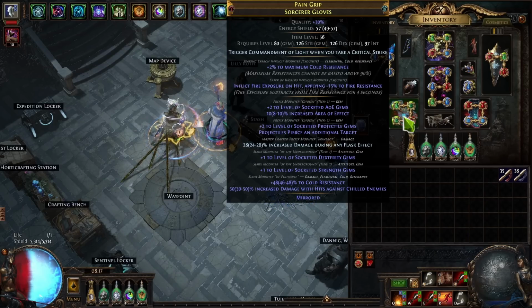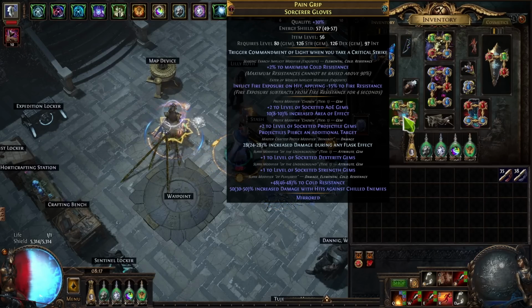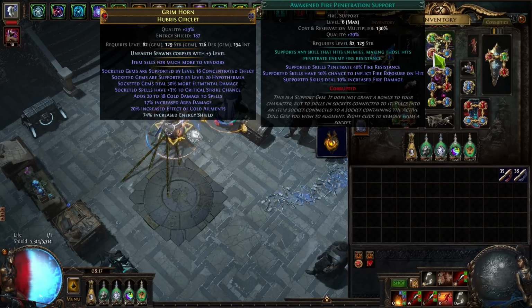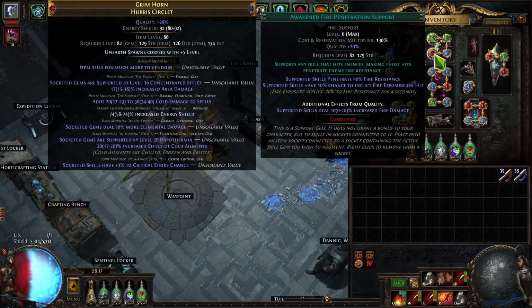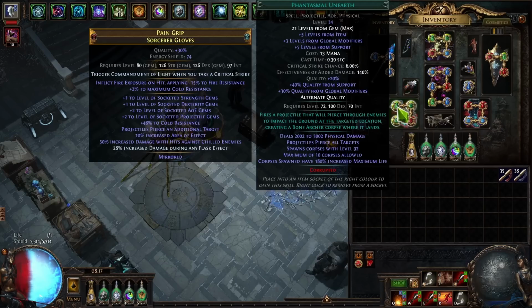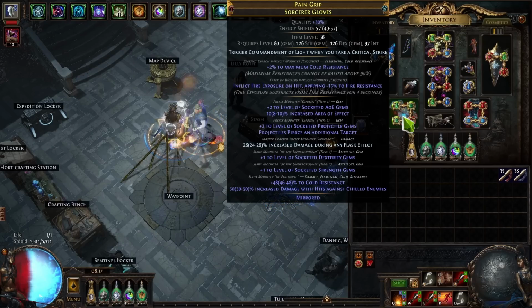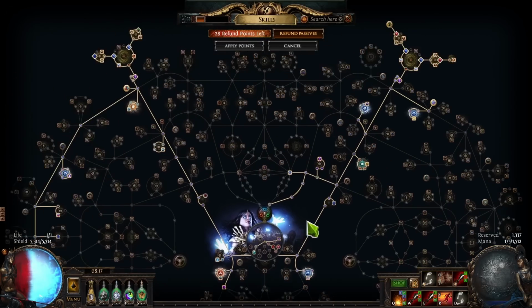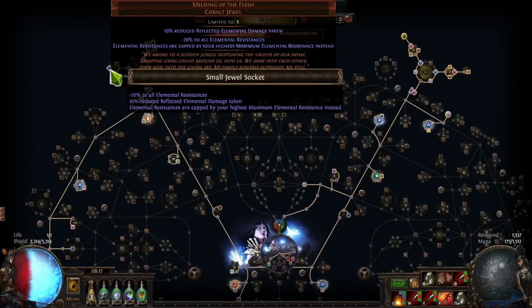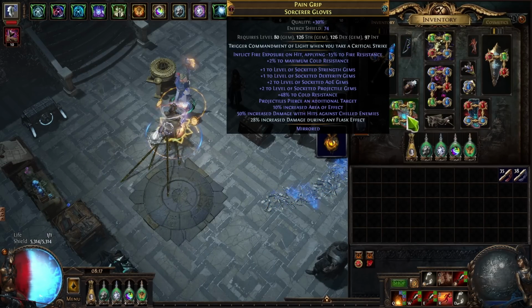Then we have the implicits from the Eldritch influences, which are exposure, which we actually don't need because we have the Awakened Fire Penetration, but this gives me the exposure faster, because this is only a 10% chance on hit, so it's going to take a moment until you get it, so you have a little bit more chance. Basically, the first hit you do already applies the exposure, and then we have the +2 to maximum cold resistance because we are playing a build that uses Melding of the Flesh, so we're getting 90 to all resistances, and that +2 is required. So that's basically the gloves.